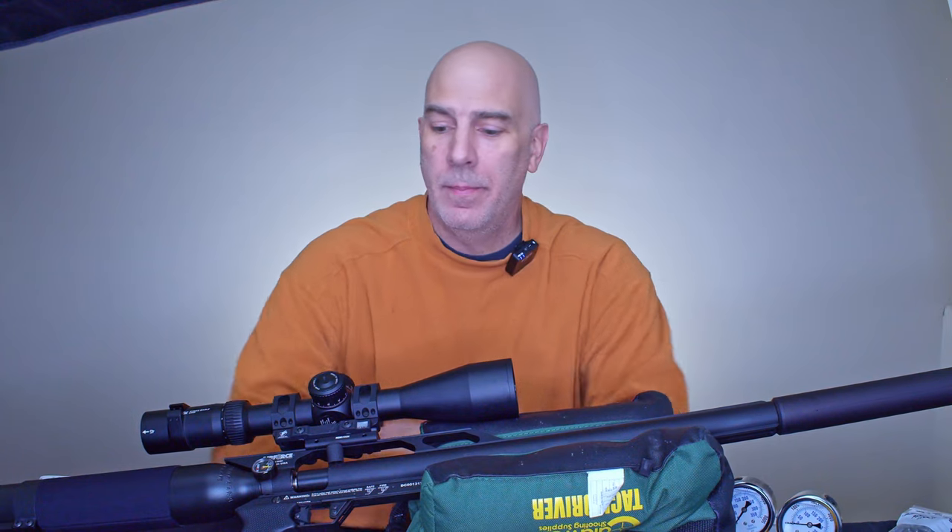I've been shooting about two and a half hours. Some of the ammo jammed — I had to take it out with a pair of pliers; it just wasn't fitting in the Condor. Some of the other stuff really surprised me. Some of the best ammo with the best BC had the tightest groups. Let's get back to the house and I'll walk you through it — there are a couple of surprise pieces of ammo as well.